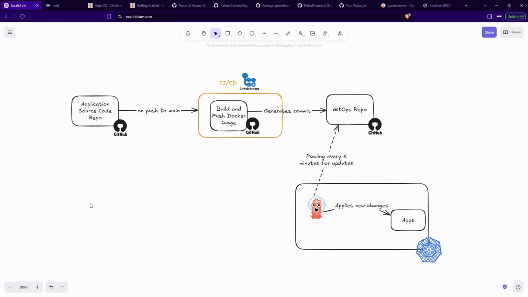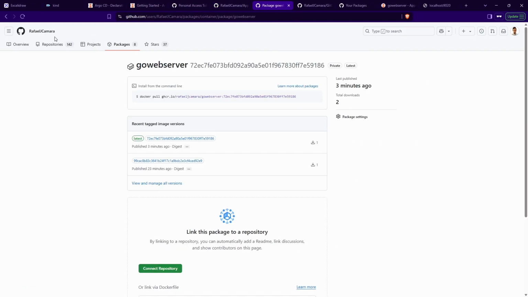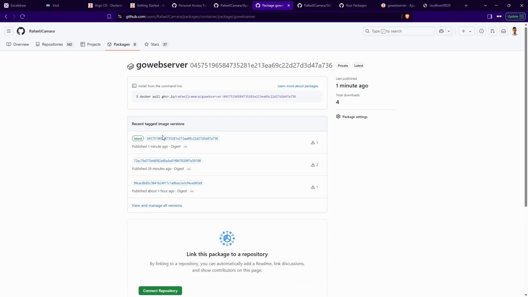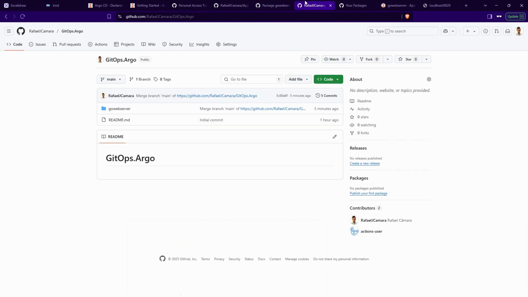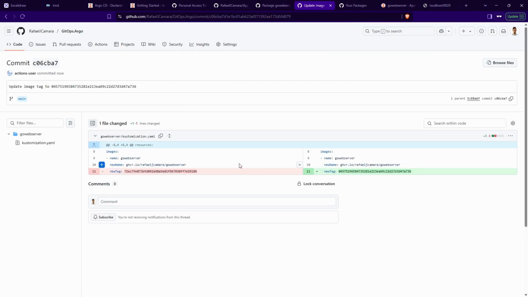Now let's see if it has already generated the image, which should be 0445, 045, and so on. We should observe a commit message here. This commit message is effectively telling us, hey, there's a new version, a new tag.